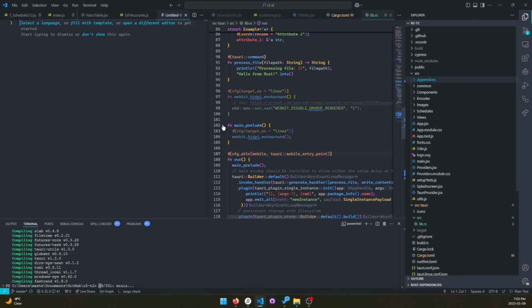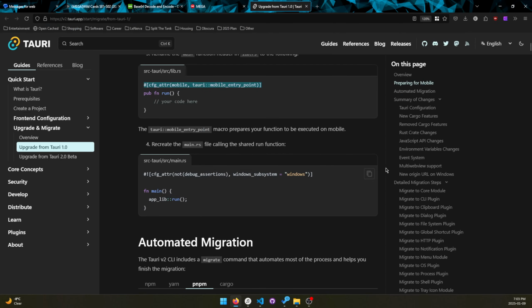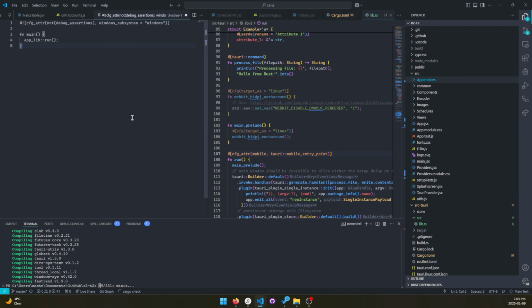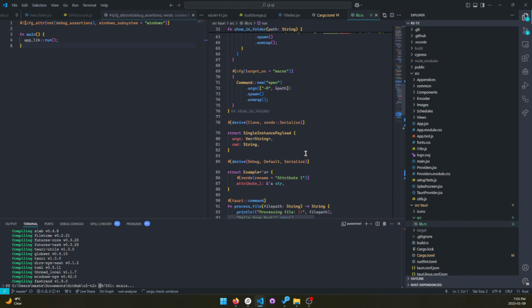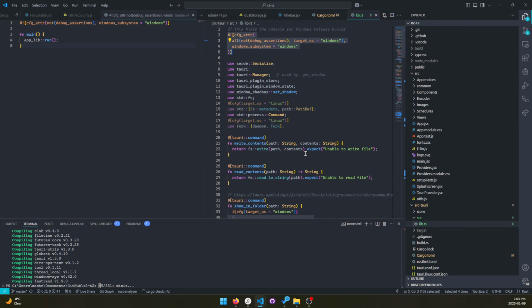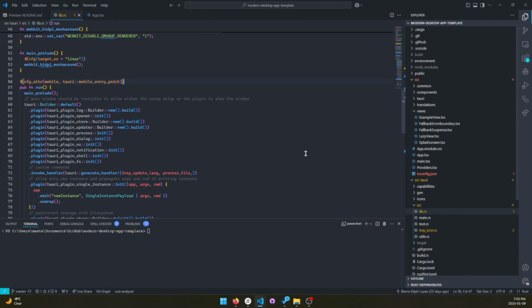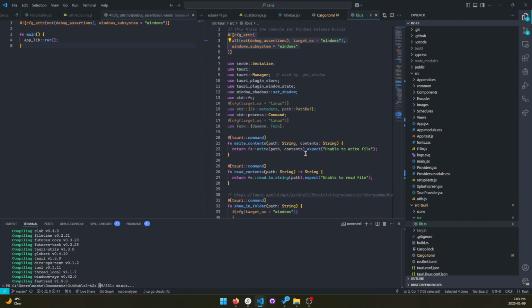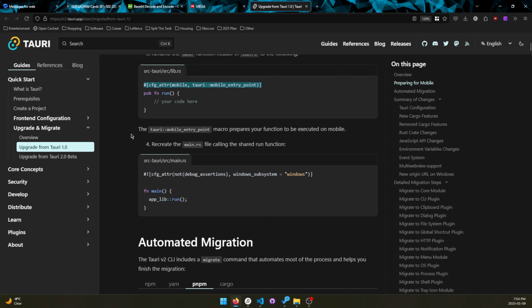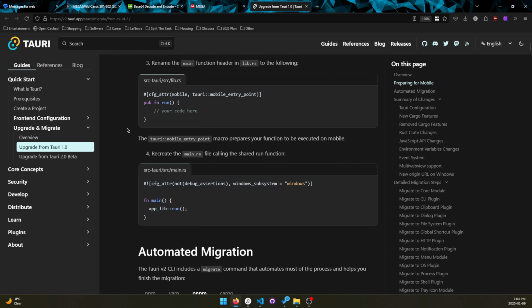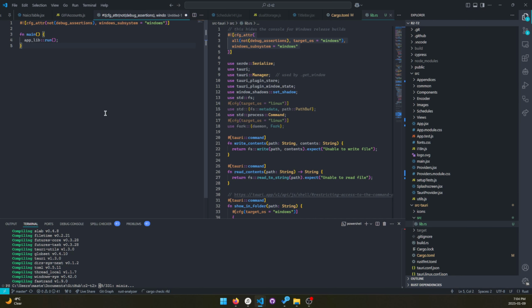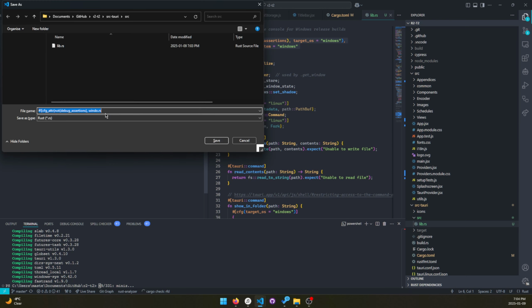So I guess we can do it like this. And I'm not too sure if we can get rid of this. Let's look at what... okay, so I kept it there. So we'll keep it here for now, maybe in the future I'll remove it. So create this, save it as main.rs.